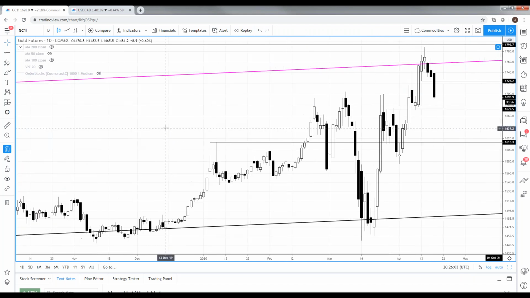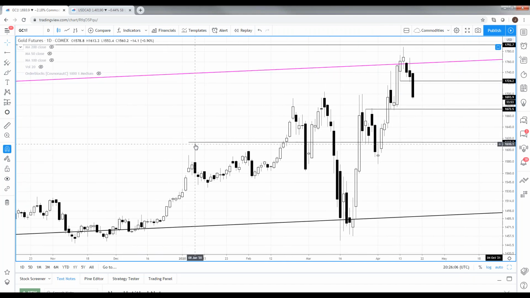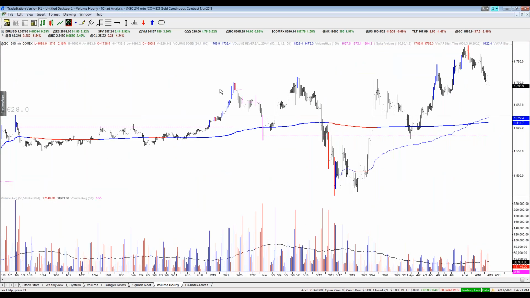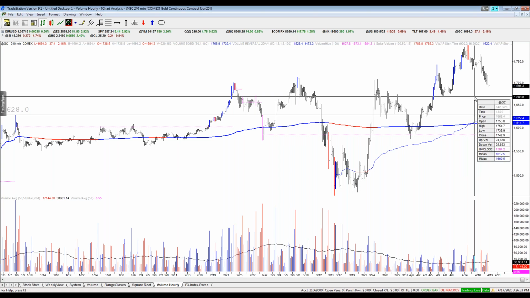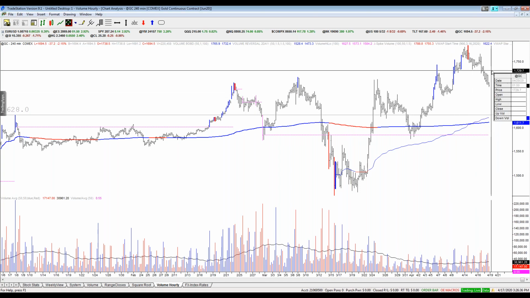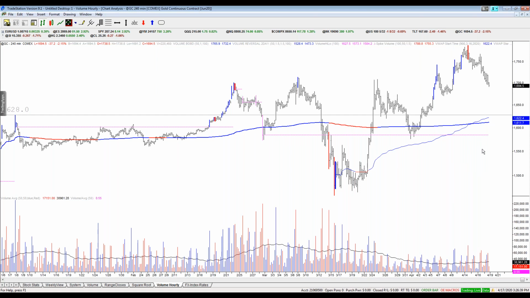Really I'm looking towards 1613 initially. 50 days just above there, but that 1613 right here is the Jan 8th high, really January high. So kind of opening month range for the year high. And another reason to suspect that's a level is if I pull in my volume charts, you can see 2020 VWAP is going to be around there because that level right there is 1612 now. So maybe you bounce after 1670 or something, kind of flush out these lows, stop run up to 1720, 24, but then I'd be looking lower towards 1612, okay?